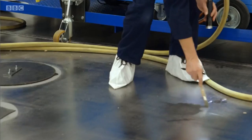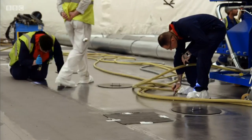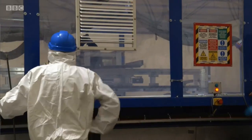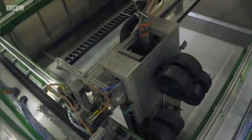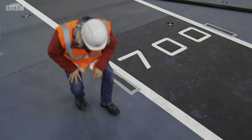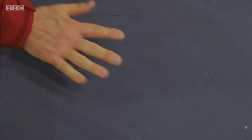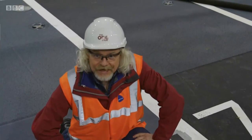But how do you coat the carrier deck with these metals? You need a special machine called an arc spray gun. It melts the two metals together and sprays them at high temperatures onto the deck, covering it in a thin but sturdy layer. This is the final coating. And even though it doesn't look like much, thanks to Brian's technology, this is going to be here for as long as the Queen Elizabeth sails the seas.